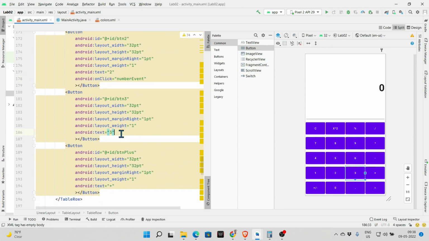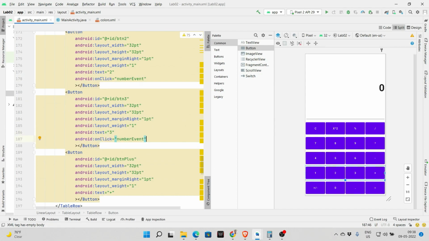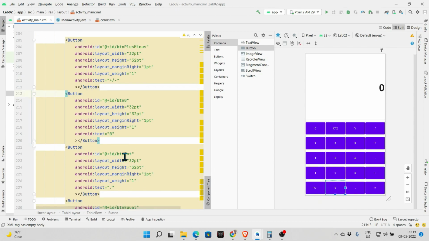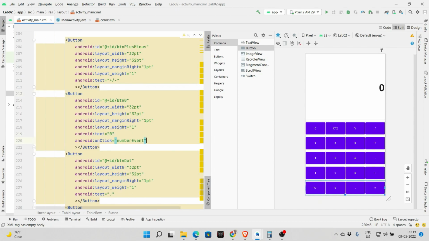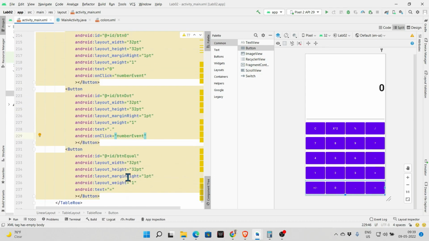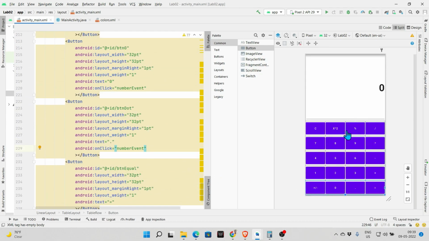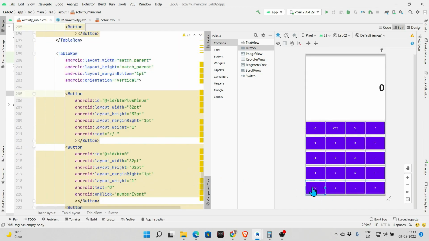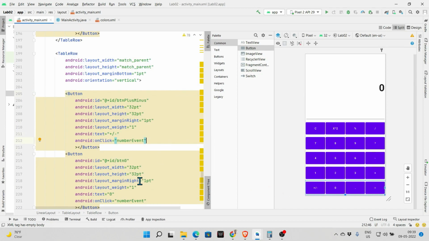Then 3 number event, and you need it also at 0. So come to 0 number event. Go to dot number event. And go to plus minus, right? Plus minus is somewhere here. Okay. So now let's test them and see what happens.